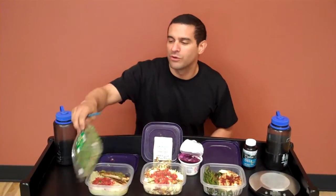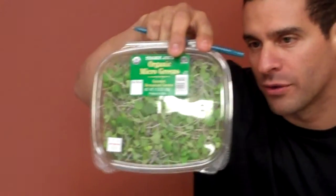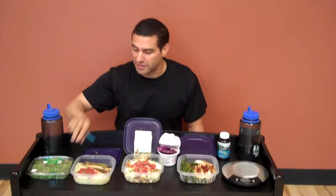Oh, microgreens. Sorry, last thing. 5 calories, 10 calories in the whole thing. It's organic microgreens, cost I think about $3, but it's a nice little garnishment that has organic, and I won't even try to pronounce these things, just the ones I can, are Mizuna, organic broccoli, kale, red cabbage, arugula, beet tops, celery, collards, and a bunch of other things in there. So it's really low calories, but they're supposed to be very nutrient rich. And so they'll usually charge you a lot for a salad at a restaurant where they just put a sprinkle of these. But many times this is like my salad vitamin that I'll throw on top of something.